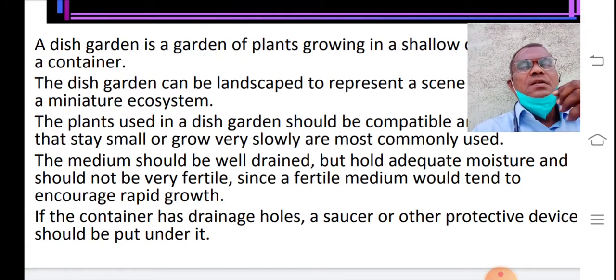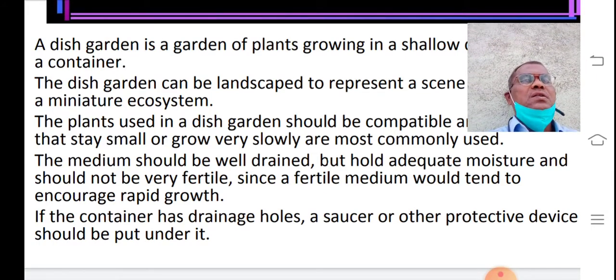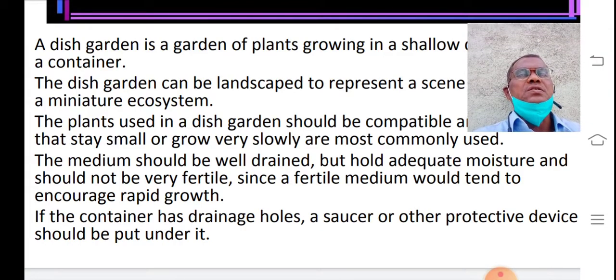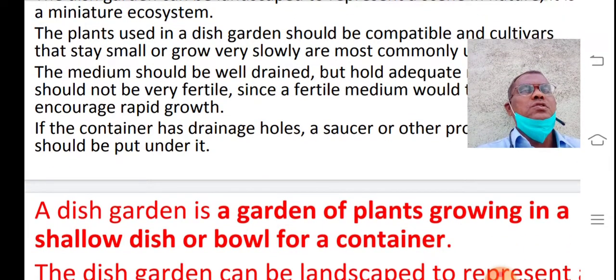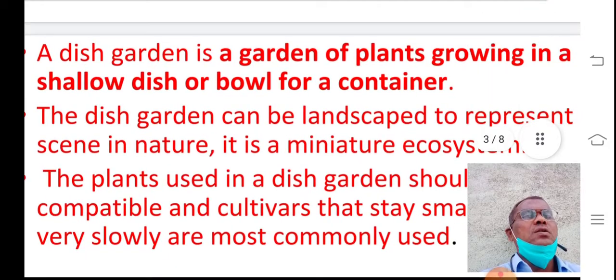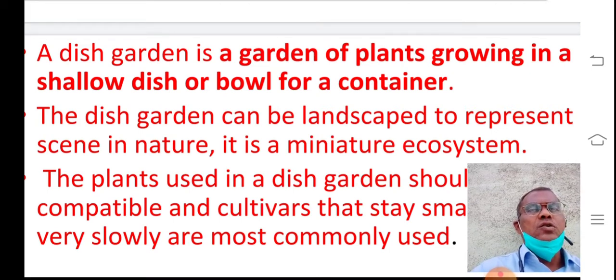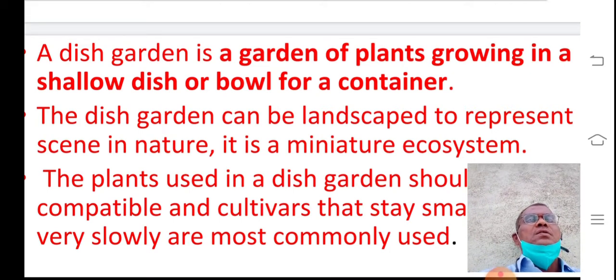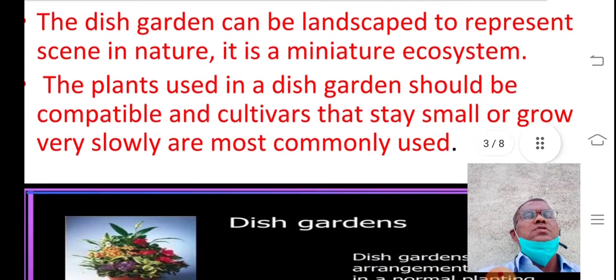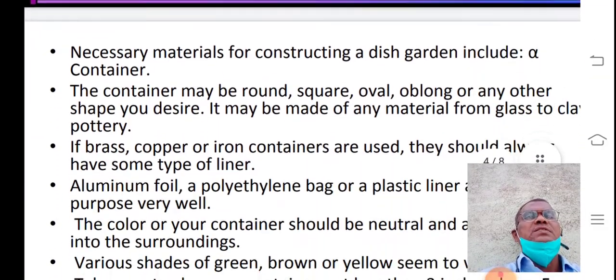Then secondly, we have to consider that protective measures are to be taken, so that there is no disturbance by people from the home, or by domestic animals like dog, cat, or the like. The different plants in this dish garden are to be grown as per our desire.